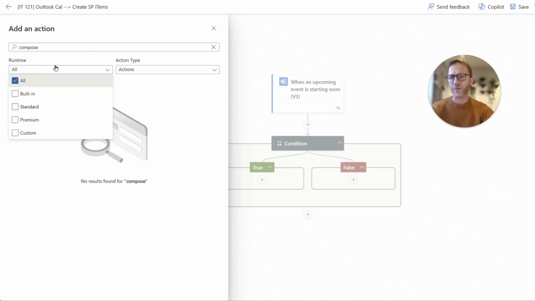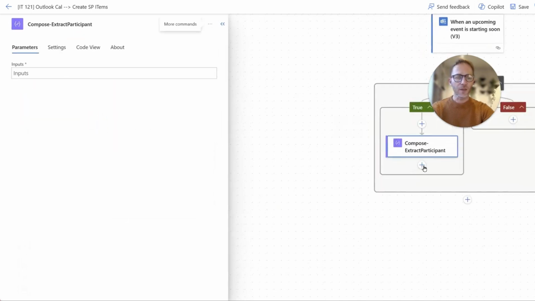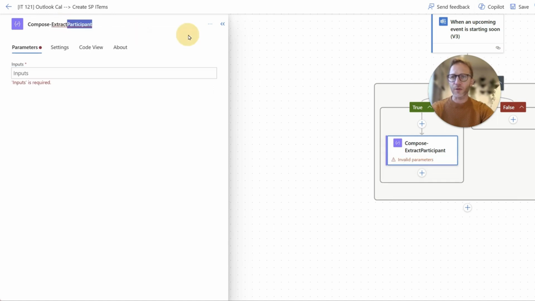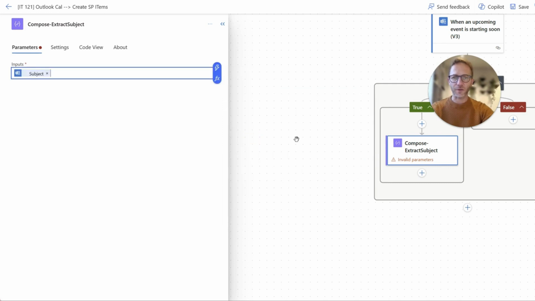Oh yeah, because I'm in standard. Search in all, and then click on that one. So I want to extract, oh, that's good, extract participants. We must remember what I did before. I want to extract more like the subject of my email or my event. So I just get subject, that's it.